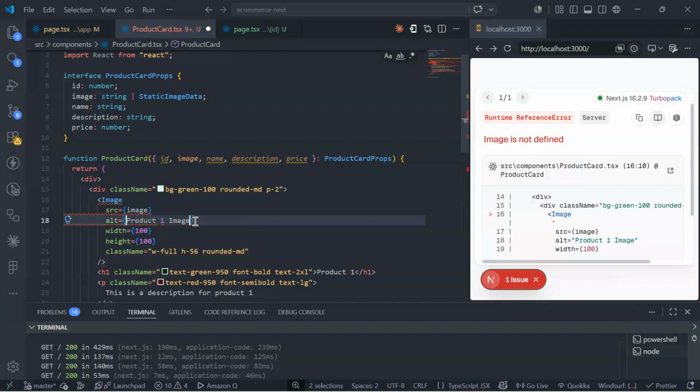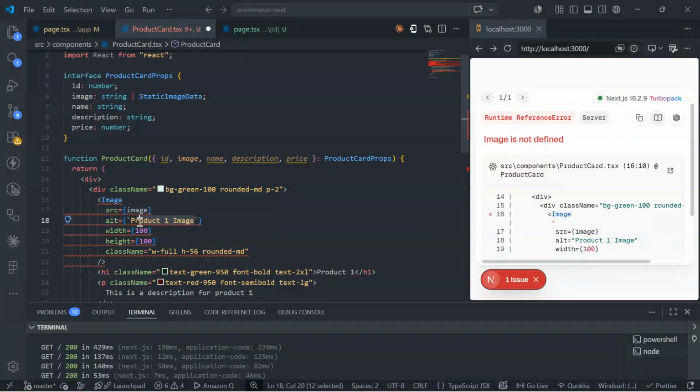I'm going to use these backticks so that I can enter the JavaScript mode. So with these backticks here, I can put some values which are dynamic.